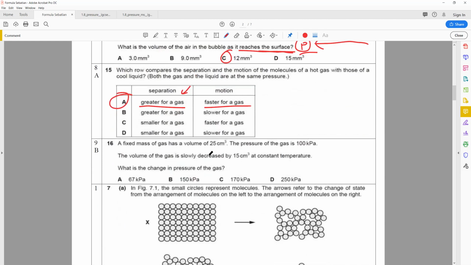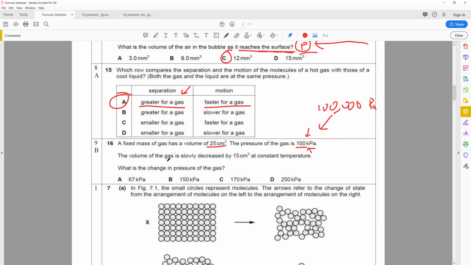And the final question for the ABC part. The fixed mass has a volume of 25 cm³ and a pressure of 100 kPa. Guys, I must emphasize this word. A lot of times, and I know this is a general trend for students, by the way, they'll always just see this number here and then they forget about everything else. They just assume that it's going to be pascals. But in reality, if you look closely, there's actually kPa here. kPa means to say 100,000 pascals. When you press it into a calculator, it will be 100,000 pascals. So be careful with this. Make sure you know these prefixes.